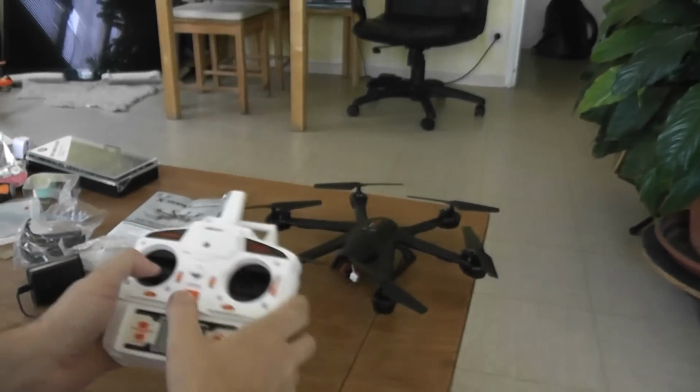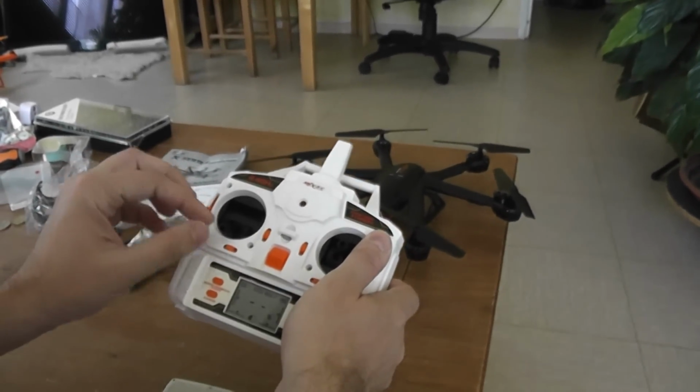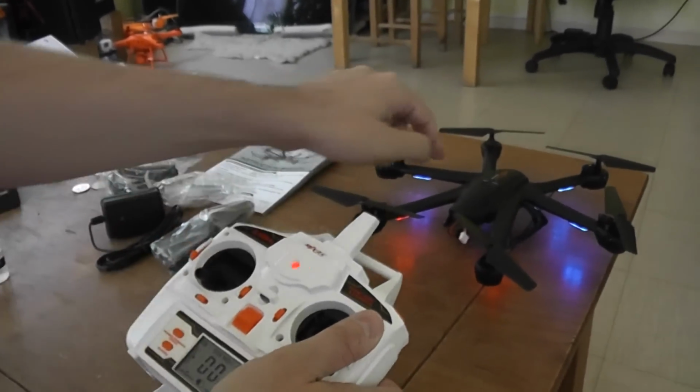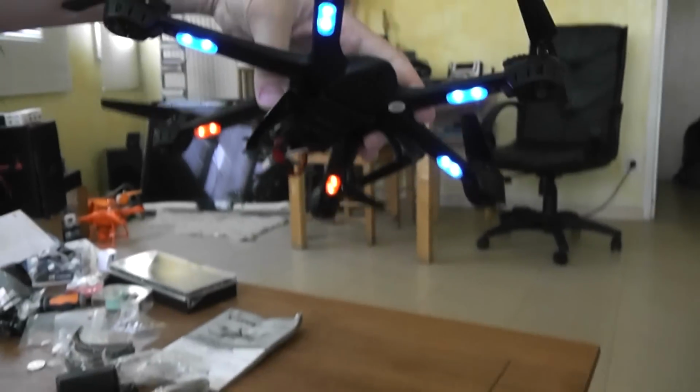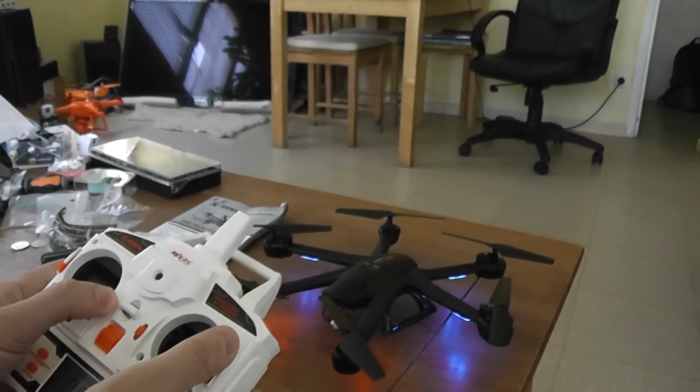When you turn on the remote, you have to bind it. You first push the throttle up and down, and the LEDs become solid. Nice features.